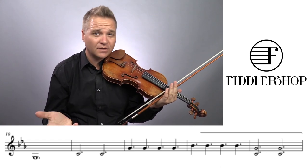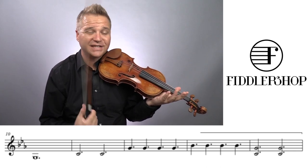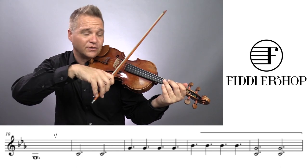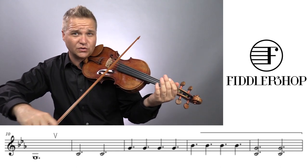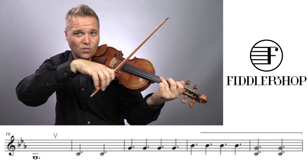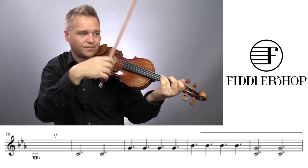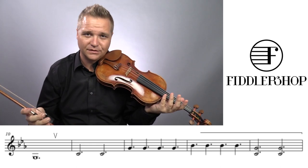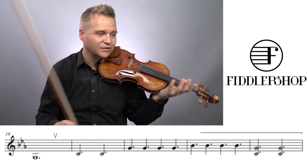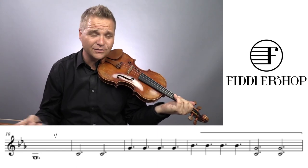So there's a couple different options here. What I might suggest is in measure 10, just break that up and use two bows. One, two, three, four. And then in 11, you can go one, two, three, four. There's plenty of opportunity to just break that up. Always change the bowing to what you need to.